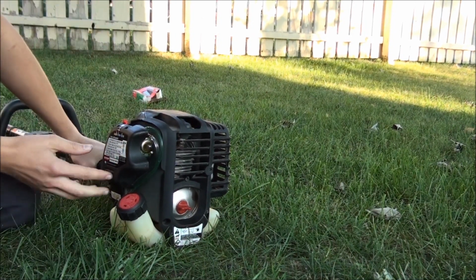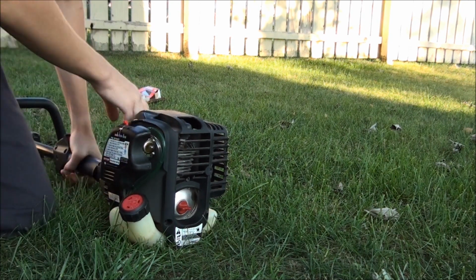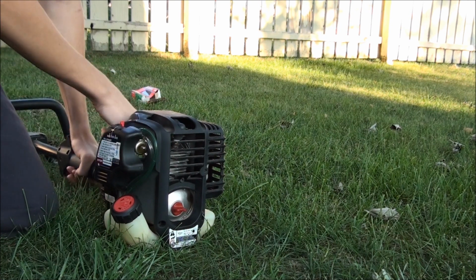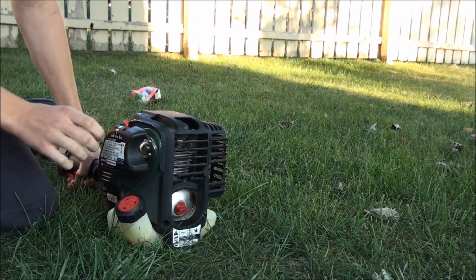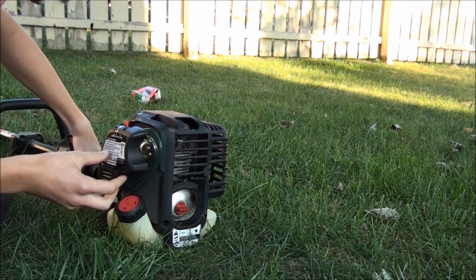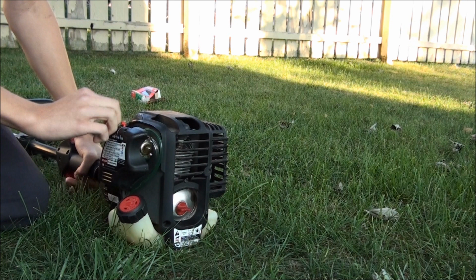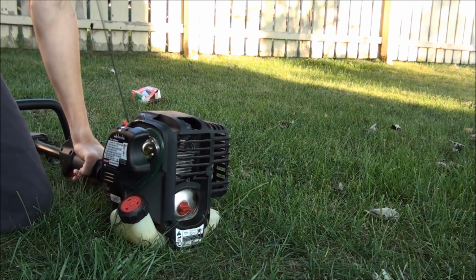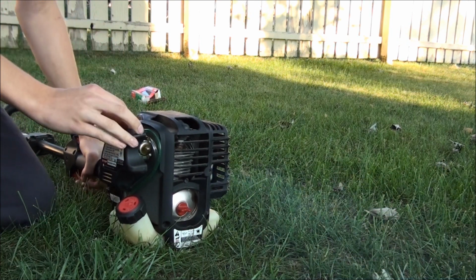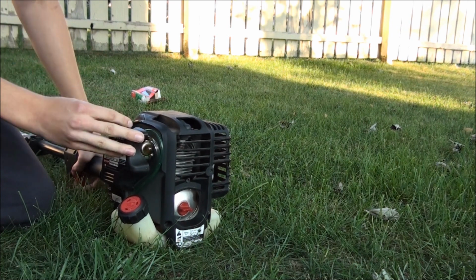Here we go. I don't think we give this throttle. Do I? Squeeze trigger. Huh. Alright then. Oh geez. Is it supposed to die? I don't think so. Apparently not. Nope, leaned it out.